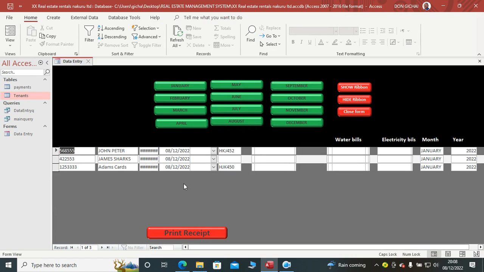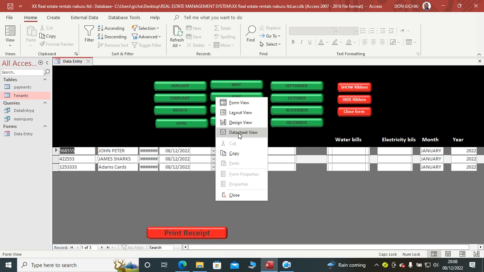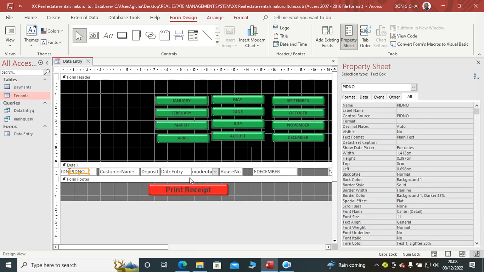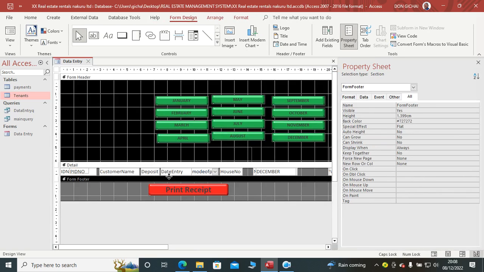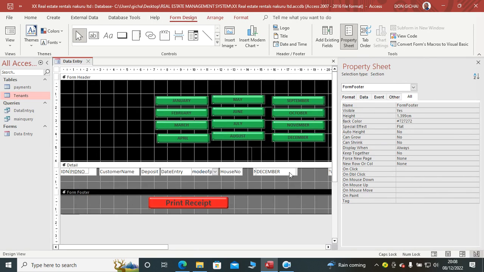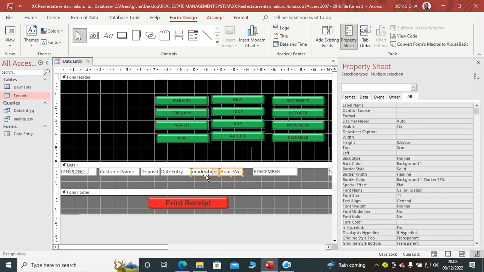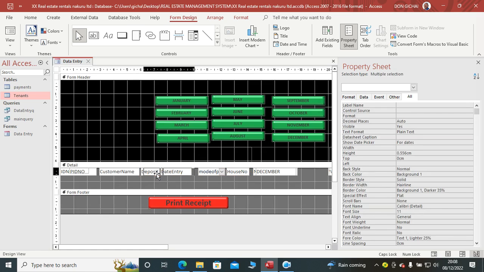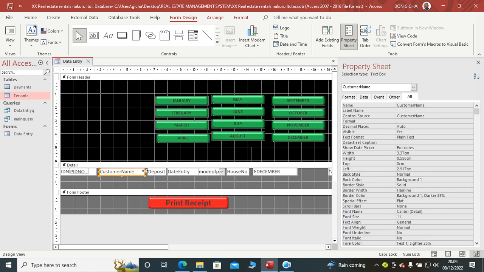Then we need to disable all these apart from the mode of payment. So we go to design view, we pull this down. This one can be taken that way a bit, so that the customer name might be longer.